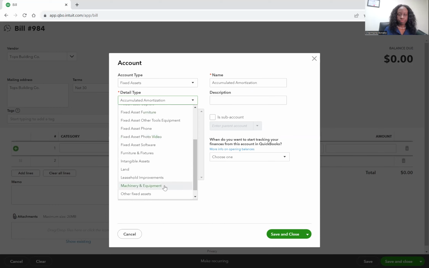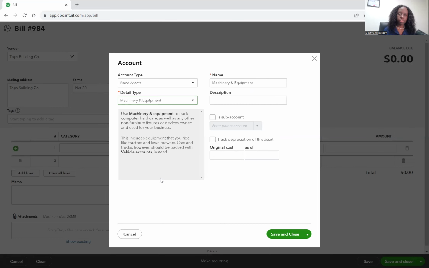Machinery and equipment. He's purchasing something large for the business, and he bought it from this building supplies company that sells equipment. We'll leave it as is, machinery and equipment as the account name, just to make it simple. And we'll save and close.